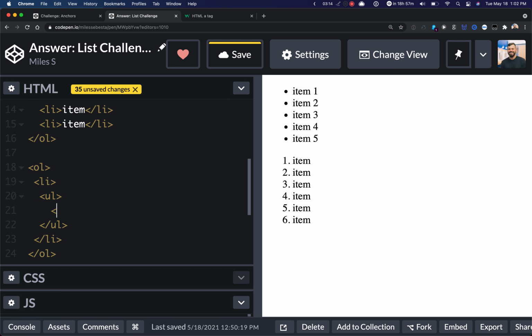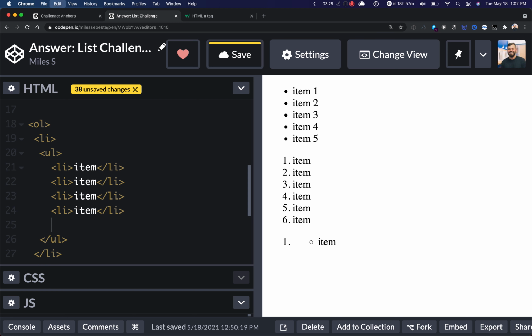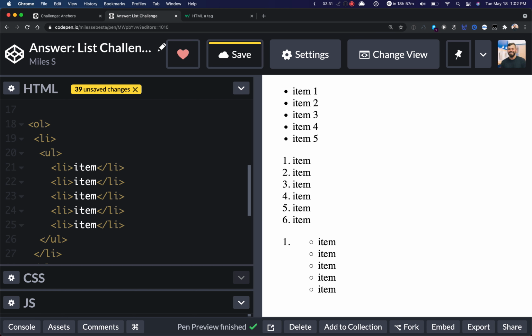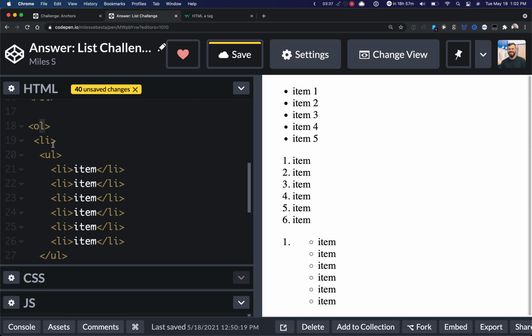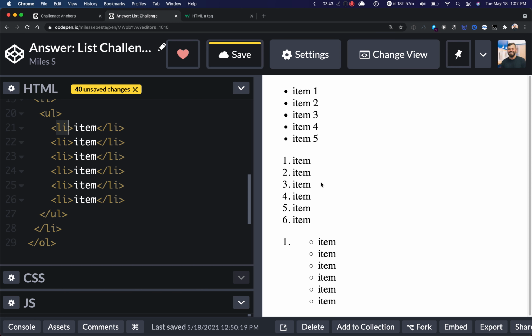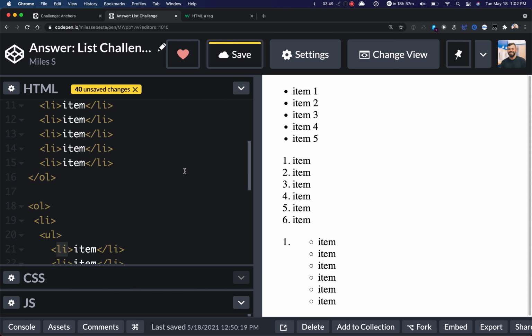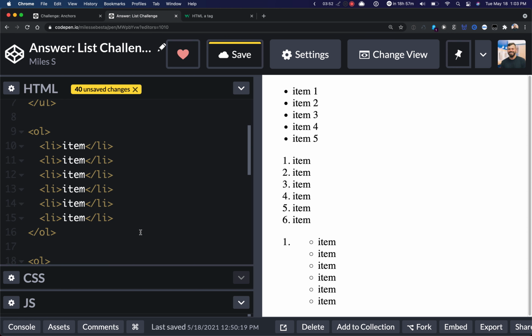There you go. And then inside of here, I'm going to create a list item, and I have 6 of them. Now I know I told you not to do this, but I'm going to copy and paste just to keep this faster, a smaller video for you, because I know time is important for us. So here you go. That is the answer. We have an ordered list, and inside there we have a list item, and then we have an unordered list, and then list item, list item, list item, list item, list item, and that's what it should look like. If you've gotten that, you get extra brownie points for being amazing. If you didn't and you got the first 2, don't worry, you will eventually get there. The point is repetition. So good job, keep going.